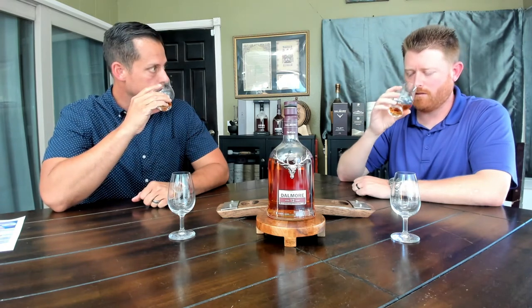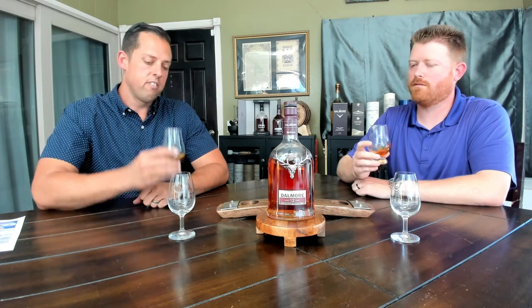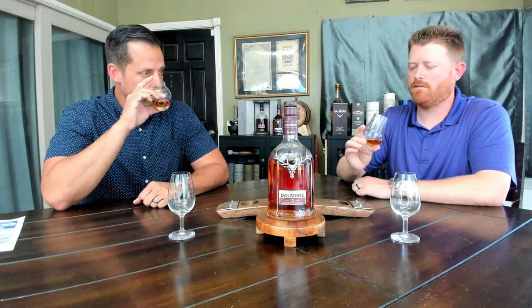I mean, it's been sitting here. It's been a while we've been doing this. So yeah, it's been out for 20 minutes or so sitting here. So we haven't just poured it, which is great. And I suggest that you do that with your whiskeys too. At least taste the difference between the two. If you want to pour it right away, go ahead and try it and drink it. It's going to taste great. But if you let it sit and oxygenate just a little bit, you're going to get some more out of the notes, especially on the nose.